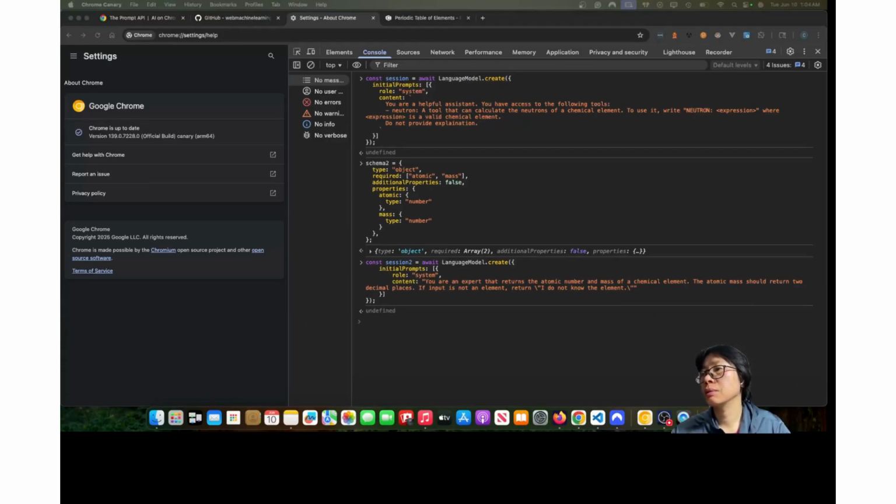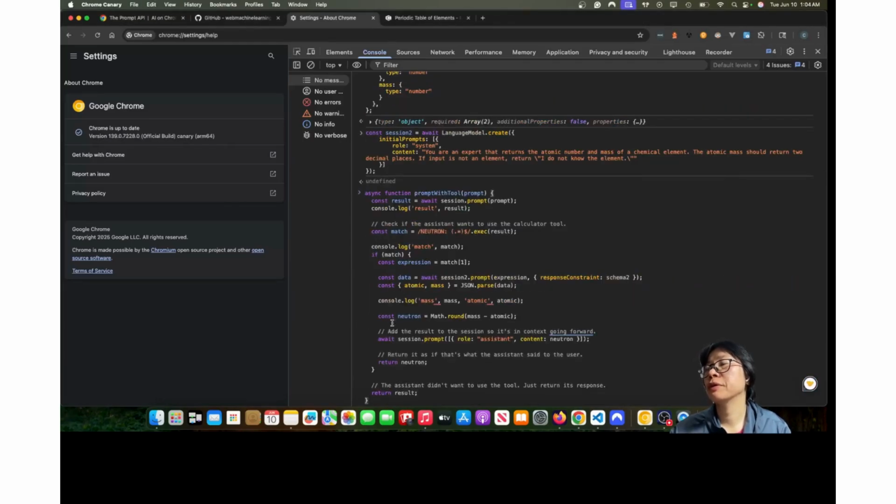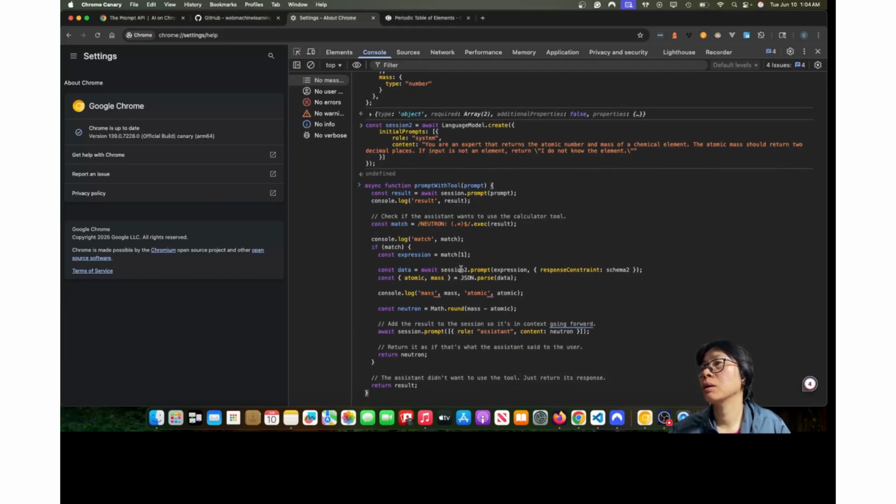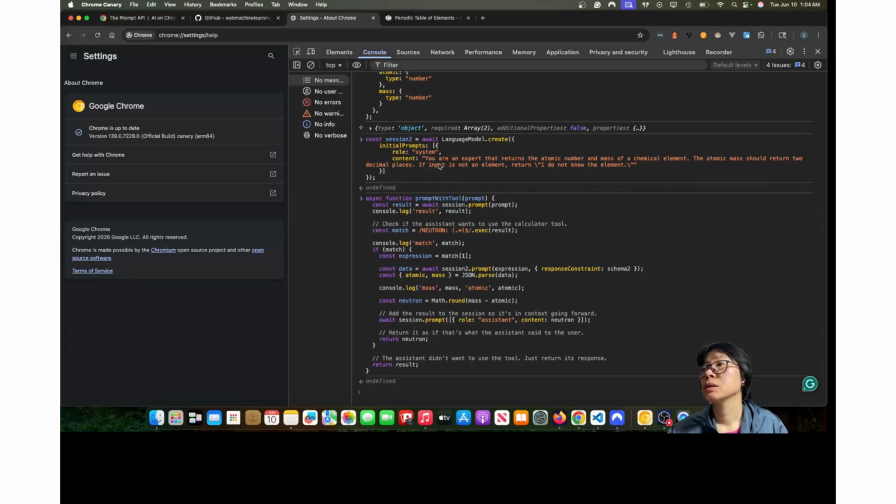Next, I am going to define a function that uses both sessions in order to calculate the neutrons of a valid chemical element. Okay. So prompt with 2, expect a prompt. The prompt should ask for the neutrons of a chemical element.